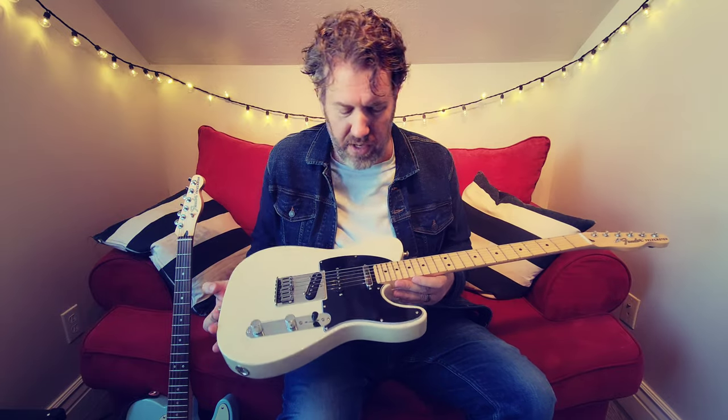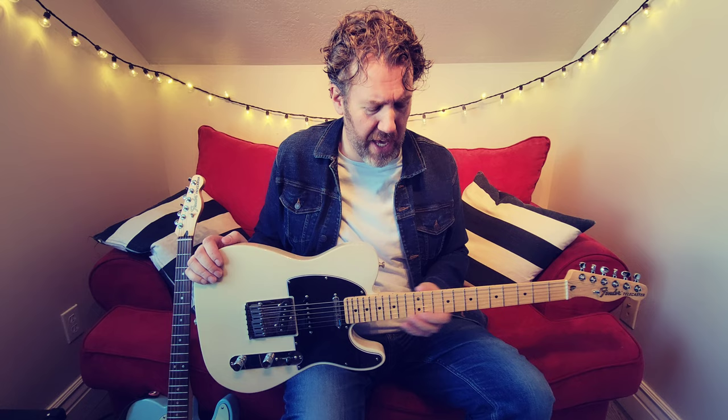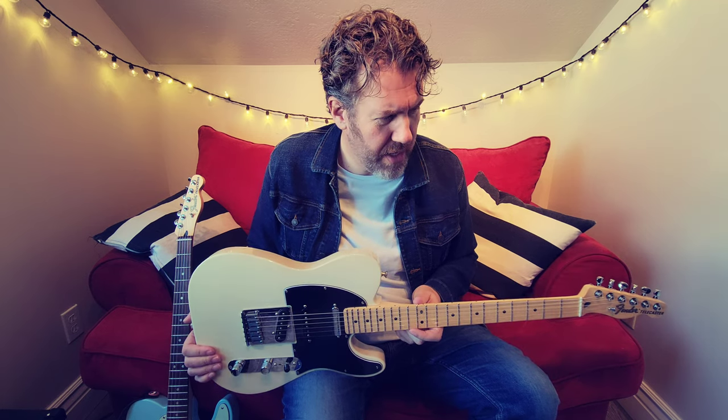Anyway, we're gonna take this one to our gig tonight, up in Lava Hot Springs, Idaho. And we're going to take my Marshall and my pedal board, and we're going to see what kind of tones we can get out of this Nashville Deluxe Telecaster into my Marshall DSL40 with my pedal board. And should be a pretty good time. We just got some snow, but the weather's nice out today, so it should be a good drive. Come with me, guys. Let's go.